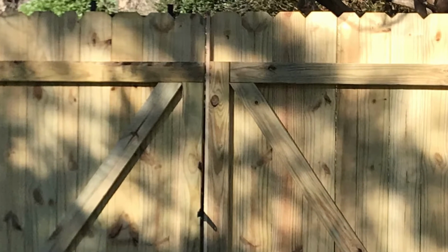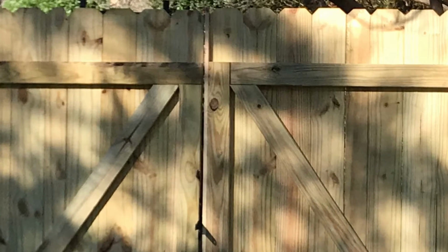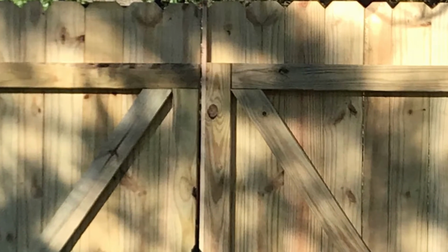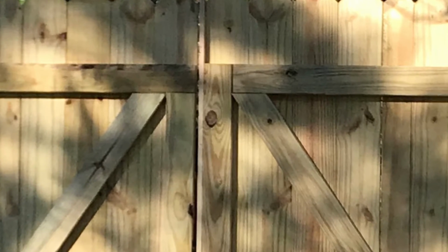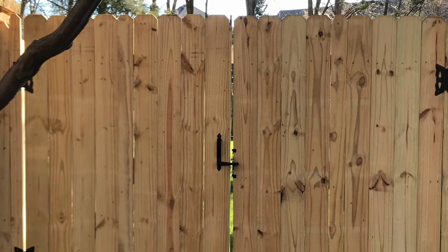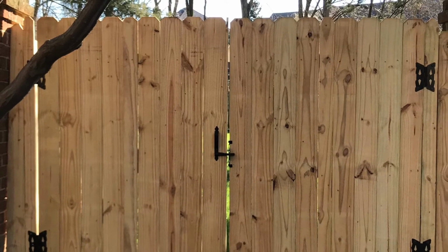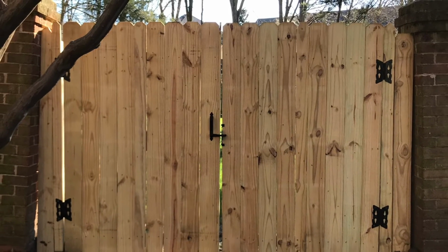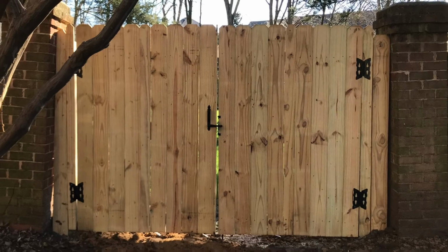I was glad I was able to build the frames in my shop, because doing the lap joinery takes some time. You have to use a bandsaw, or the bandsaw made it easier. I think it'll make a much stronger door frame than trying to build something on site and nailing or screwing it together that way. But this way, I think it turned out really nice. The lap joints and the glue and the screws, I think, will hold that and keep those gates from sagging.